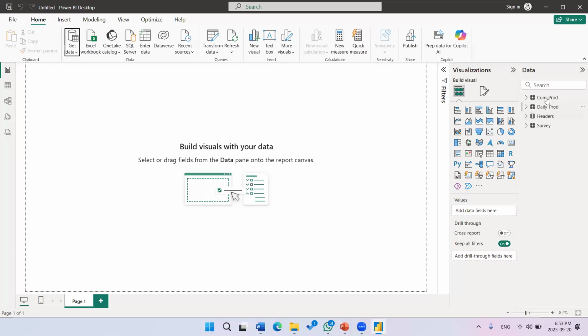Now, do you see those tables in Power BI? The thing that's different from Excel is these tables talk to each other. So what do we mean by that? It means that anything that you do in one of these tables has a potential to affect the other tables because they are linked with relationships.